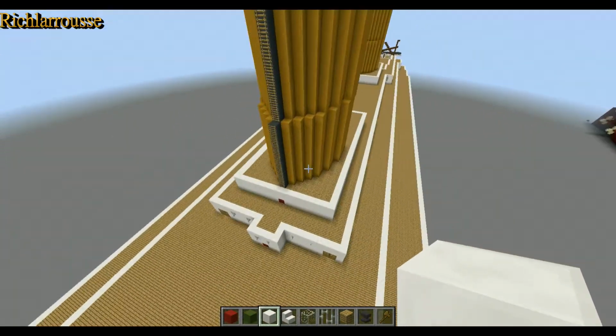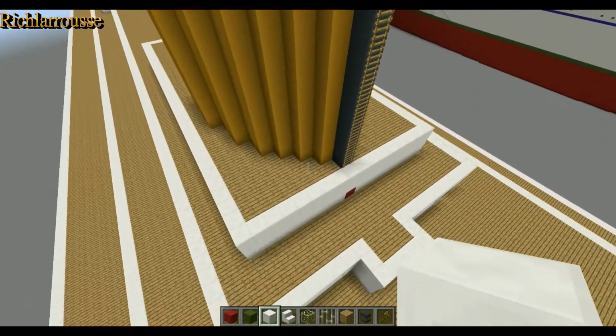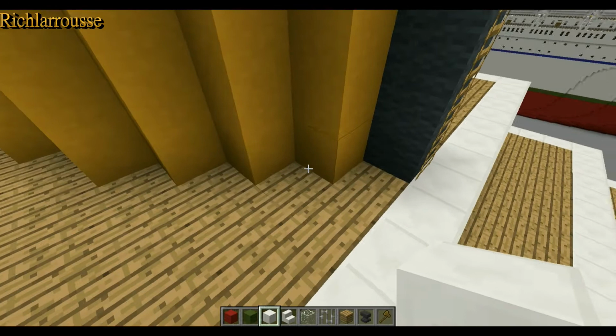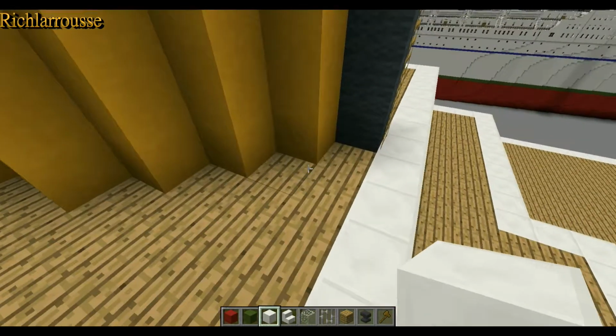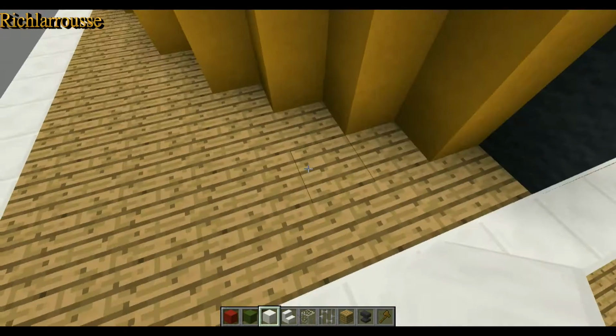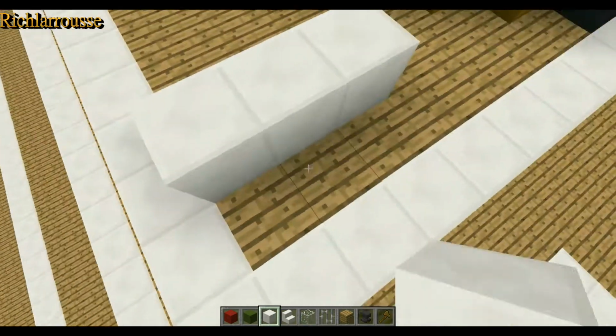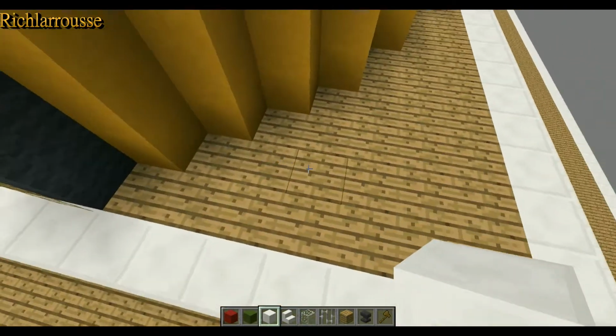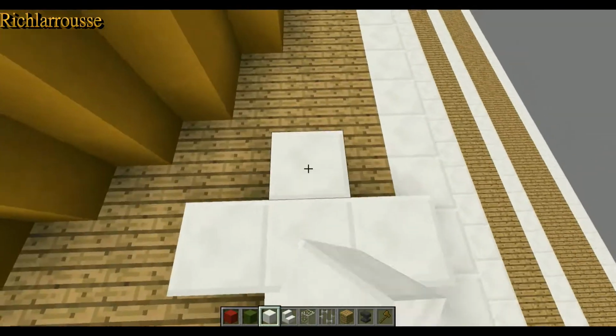So what we'll do for the first 2 placements is the same as what's on funnel number 1, basically. So it's 4 out from the front of the funnel. So there's funnel number 2 here, from the front, 4 out from the side. So 1, 2, 3, 4. Build your vent there. So that's vent number 1. Same on the other side. 1, 2, 3, 4. Vent number 2.